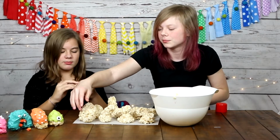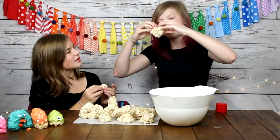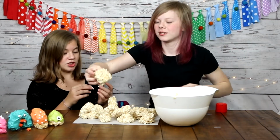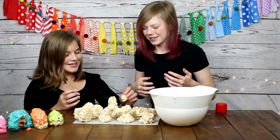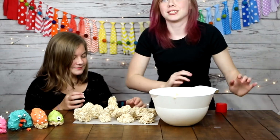Wait, I'm gonna make a tiny little ball. I made a heart. Look. Let me see it. Heart. Sure. Shush. Like you can make a better one. I could. No. I just don't have enough Rice Krispies. Like it! It's a little like the basketball. Okay, wait. We should actually do this one.